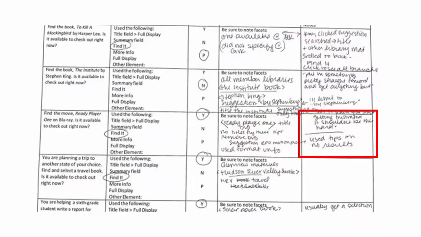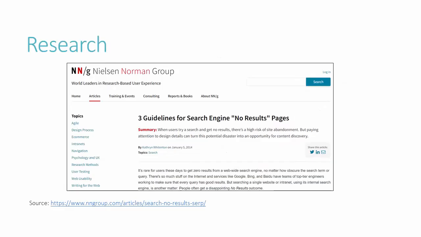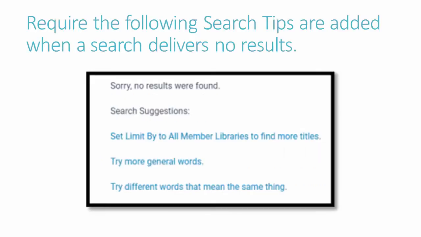A month later, we were conducting usability testing for PowerPack. We noted that our patrons were attempting to use search tips, but they weren't actionable given no hyperlink, and the language was confusing for many. After hearing this feedback again and again from patrons and from a new staff member, we did some research on how to improve the search tips. The resulting recommendation required that we replace the existing search tips. We used language patrons would understand and added hyperlinks for each tip such that the tip was activated when clicked.